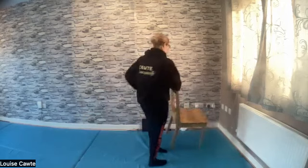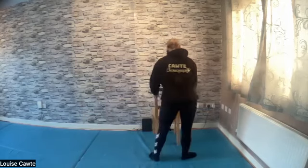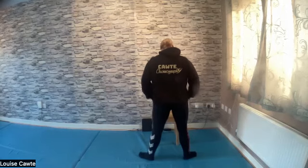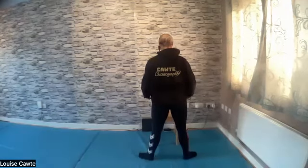Okay, so I'm going to put my back to you, because I'm going to come into second position. So just as a gentle reminder, your second position is slightly wider than your hips, okay? Think of where your hip bones are, it's slightly wider. Then you do your demi-plié check.